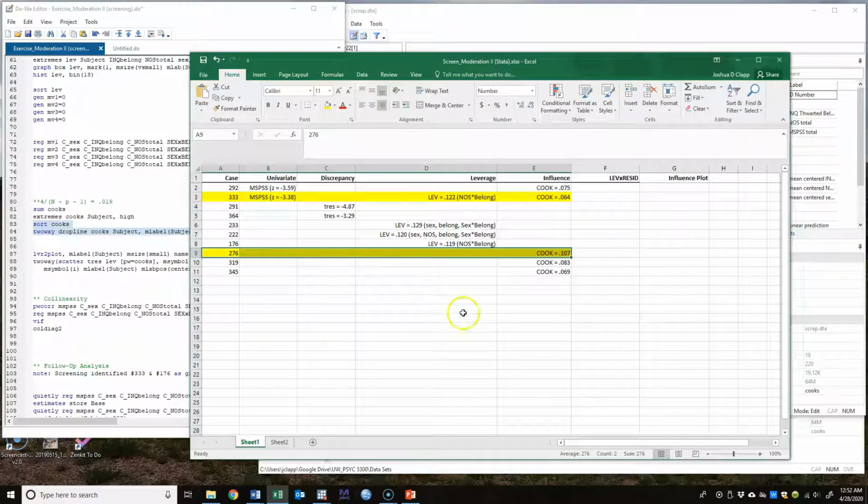Now, depending on how much I want to fool around with my data, I could go through and take a look at some others, right? But again, we always want to have good justifications for why we're excluding data because of screening. We had lots of stuff come up in terms of leverage and influence, and that's generally how behavioral science data will go. But this one is coming up hot on a couple of different things. This one is just a really large influence value.